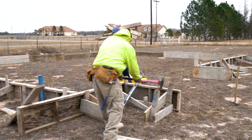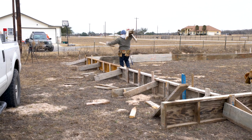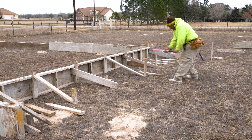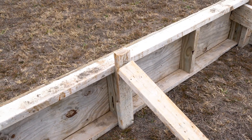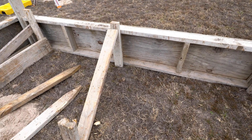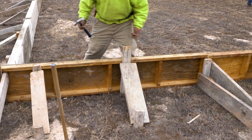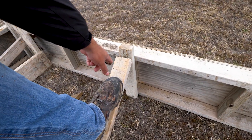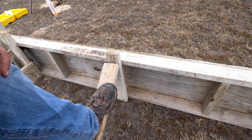Now that all the forms are up, it's time to brace everything. We're going to leave the front of the ramp open so that the guys doing the backfill have a way in and out of the forms. Let me show you the difference in the braces — the bracing between the joints is different than the bracing at the joints. What this bracing allows you to do is push the forms in easily in case the form starts to push out when the concrete is poured. They will nail the brace to the stake where it's at right now to ensure the form stays straight. But if the forms start to open, all they have to do is put their foot on the brace and hit it down with a sledgehammer, and that will push the forms in.